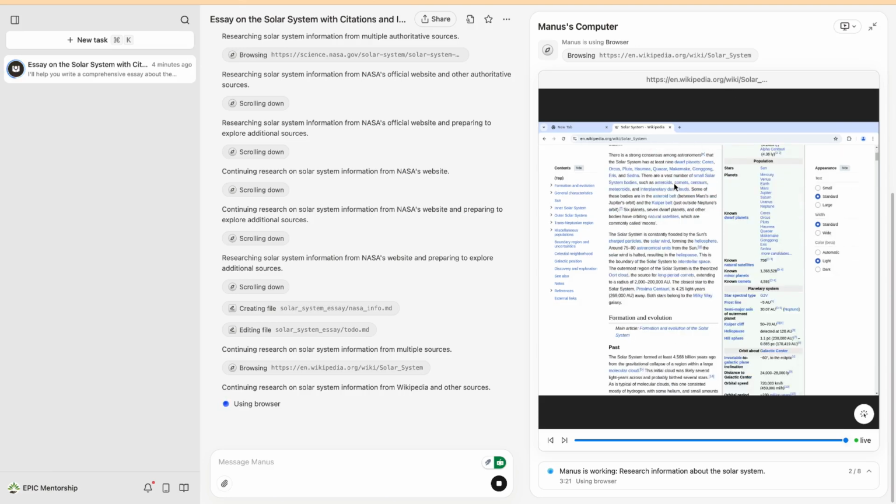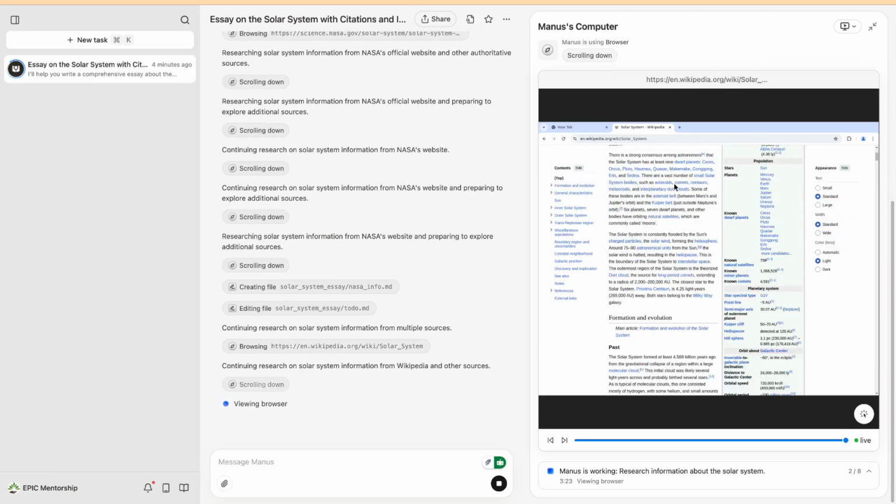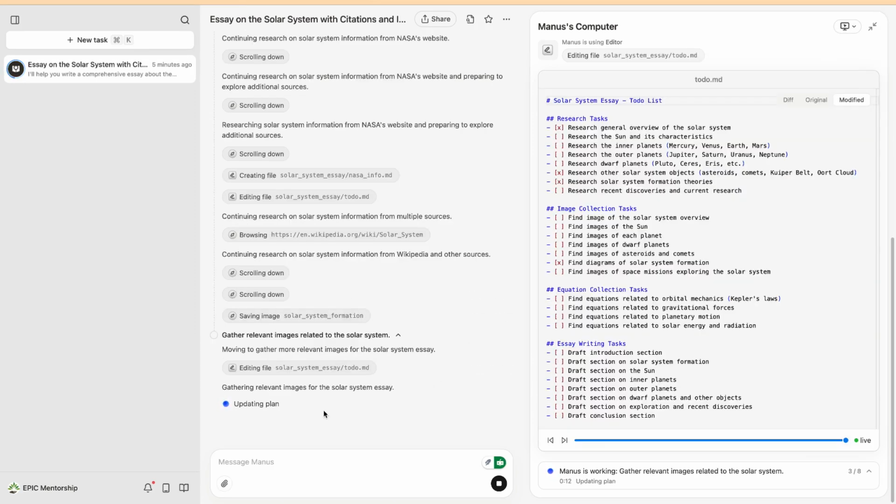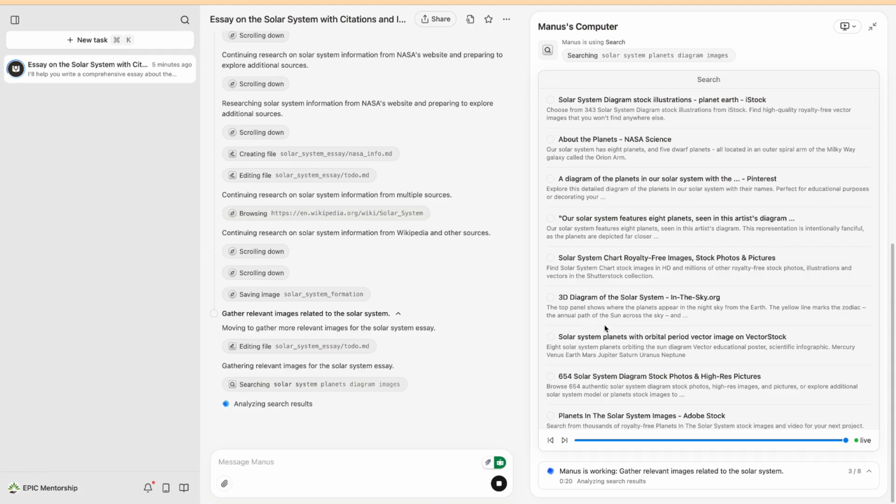So this is just one task. You can give multiple tasks as well. While it is carrying out this, you can go ahead and give it more tasks. You can create new tasks and give them to it, and it is just going to continue to work on them simultaneously as you move on. You can see the details, what it is highlighting, what has been done about the solar system, or what is the latest. You can see it is even bringing in the file, editing the file, searching the web more. So you can wait and see at the end what it has for you.